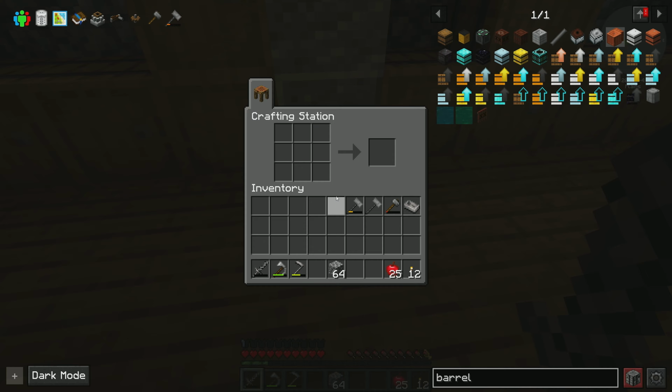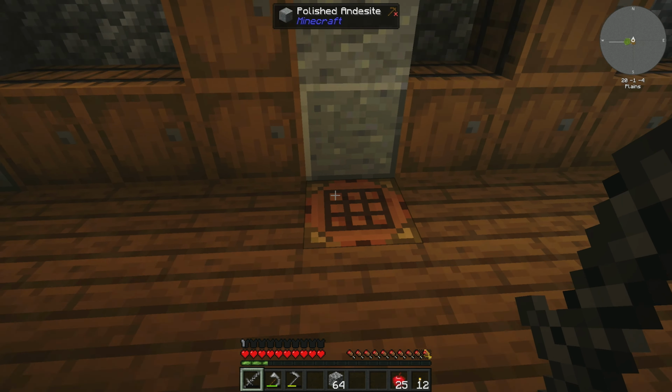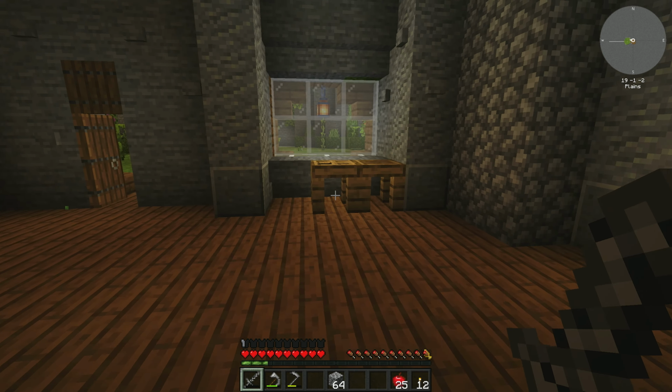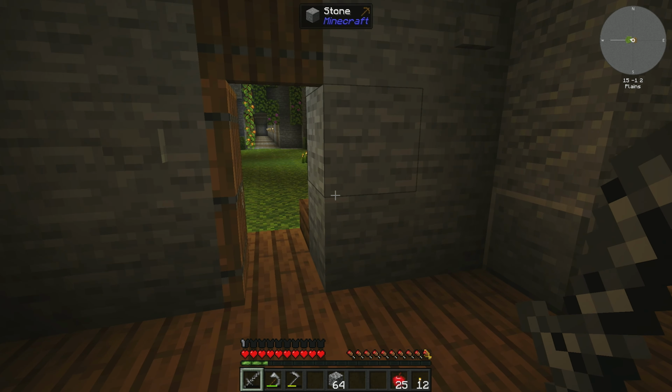Put our crafting station down here on the bottom. I built this because I had the connected inventory, and I don't have the inventories connected, but yeah, that's where I'm at. Stations over here and everything, and then yeah.